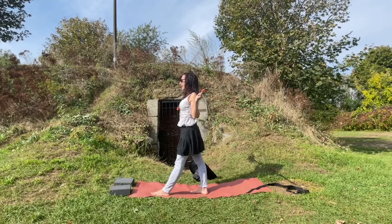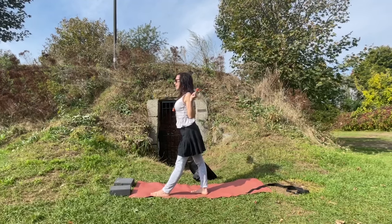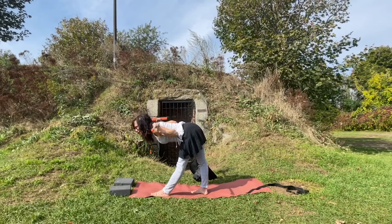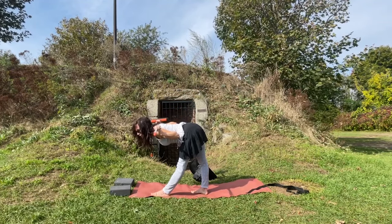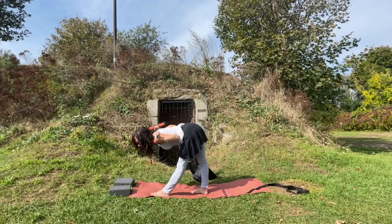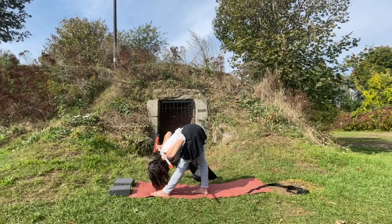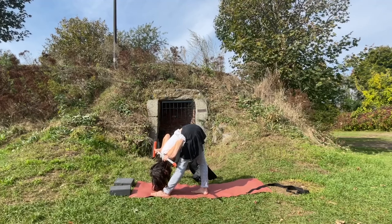Taking a nice inhale. Hinging at the hips, coming down, down, down. And this can be a perfect pyramid for you. If you like, you could drop your third eye towards your knee, towards your shin, and breathe.